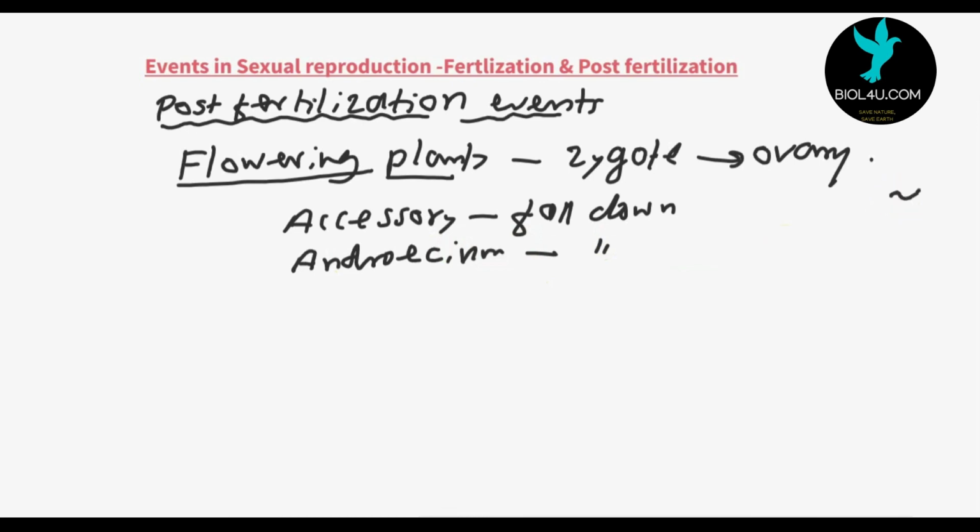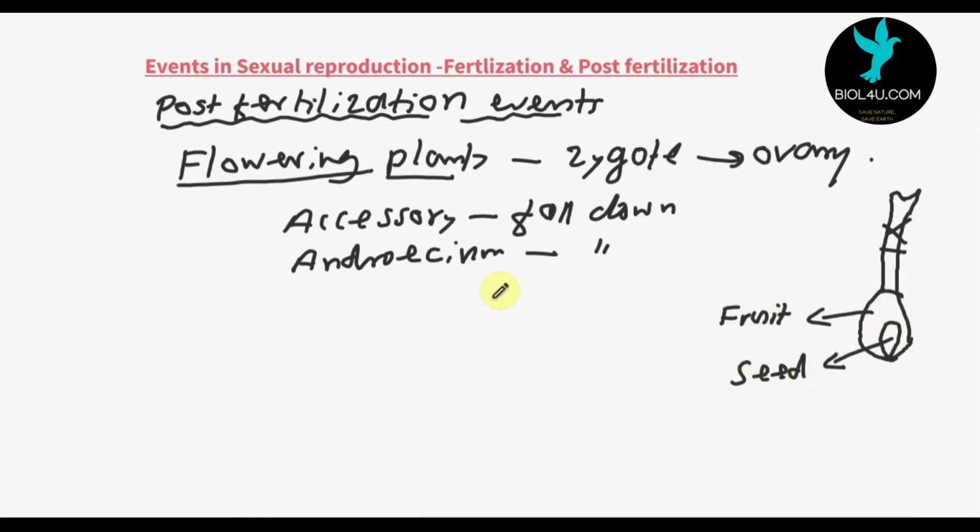See here, this is the stigma, and this is the style, and following that an enlarged part, known as the ovary. This ovary contains the ovule. The ovary will remain there, and the style and stigma will wither or dry out. From the mature ovary it is producing the fruit. So the fruit develops from the ovary, and the ovule matures into seed. After the fertilization, the ovary matures into fruit and the ovule matures into seed. The mature ovary is known as the fruit, and the fertilized mature ovule is known as the seed. Like that, fruit and seed are produced.